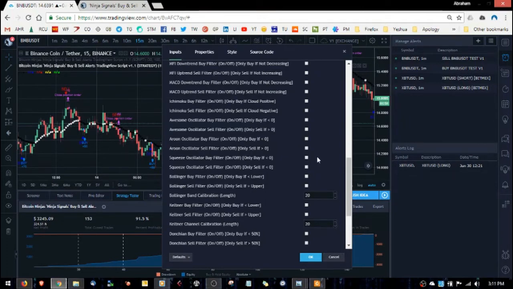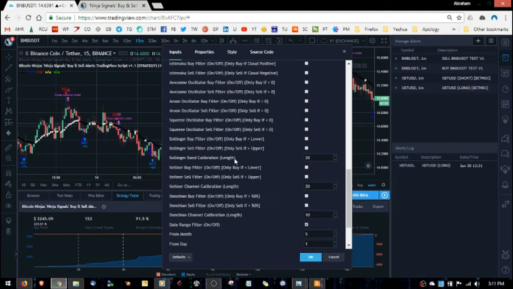There's also various channel filters, one of which is called the Bollinger buy and sell filter. Now this filter is very extreme. It only allows buys to come through if they close lower than the lower band, and only allows sells through if they close higher than the upper band. And as you know, with standard settings and standard deviation, the Bollinger Bands usually encompass most of the closing prices. So activating this filter will really cut out a majority of buys and a majority of sells, but in some situations it can help clean things up in a way that gives you some extreme volatility between buy and sell points to take home some big profits.